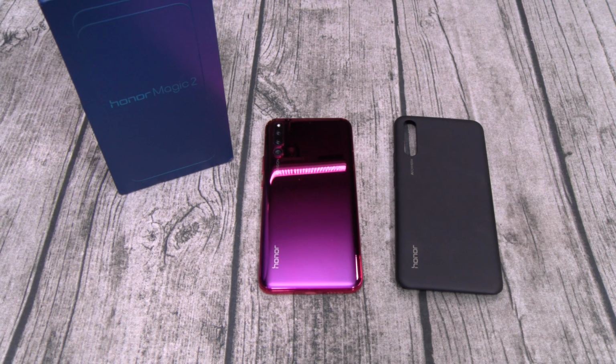Next, no Quad HD display. Now again, if I paid mid-range prices, I wouldn't be mad, but for $800, I could get a Galaxy S9 Plus right now with a Quad HD display. Now, if you use a lot of phones with AMOLED panels, you'll notice the difference between Quad HD and Full HD. It's a big difference. Next, no headphone jack. That shit is whack. Hashtag bars. Next, no IR blaster.